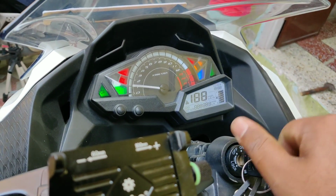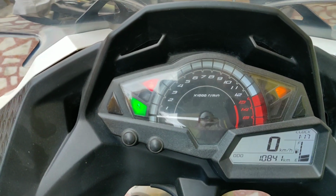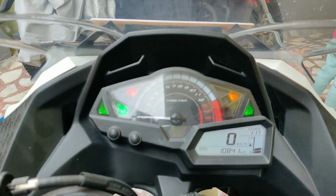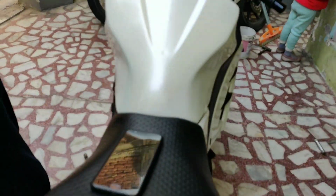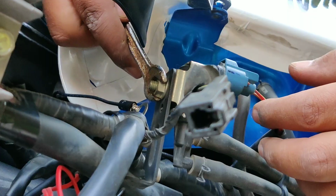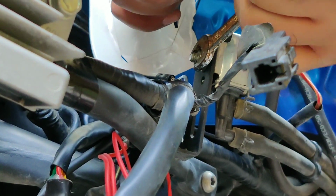So let's quickly check and test whether it really works. So let's see. What you need to do is to make this switch right and left and then press the center. The moment you do that, you see, yes, it works. So both the turn indicators are working, even the back one is also working. So thumbs up. So the implementation is done, and let's quickly tighten all the nuts, and after that let's quickly fix the fairing and make the bike ready.